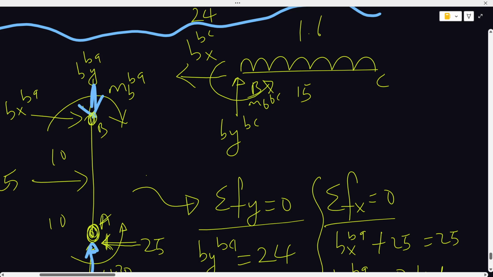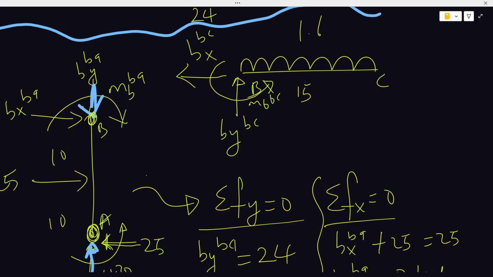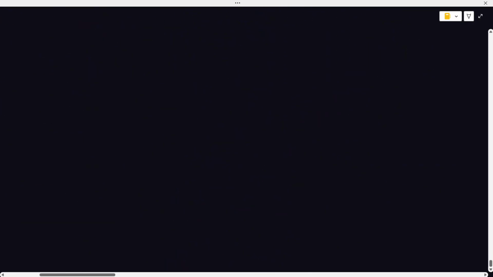So that is why we said that this method can be fast. Had it been we were drawing joint B, we don't need to draw joint B here because no force is acting at that intersecting point. Although when solving, we need to also compute for joint B. Once again, because there's no force acting at that intersecting point, we don't need to draw it, but when we are solving, we need to solve for it. So joint B.